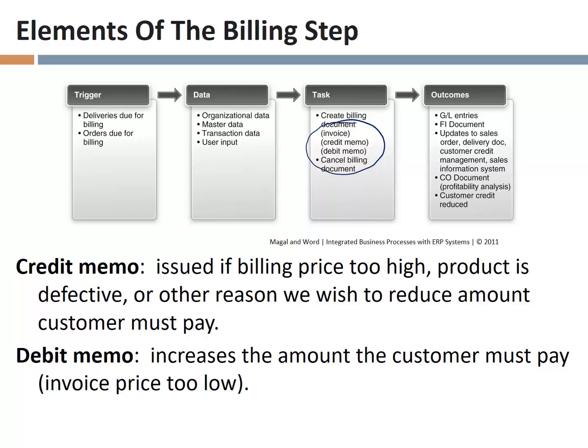Yeah, usually it's going to be, we discover an error. We should have billed the customer $5 a unit, and we accidentally billed them $4 a unit. And while the customer might not be thrilled, they certainly understand it was a mistake, and that's fair. The other thing could be, just being hypothetical here, we invoice them for $5 a unit because they bought 1,000 units and that qualified them for a discount, but then they decided they wanted to return some of them to us, which meant they no longer qualified for that discount. So we're going to have to raise the price. So anytime we need to communicate with the customer that they have to send us more, the debit memo is how we do that. Yes?